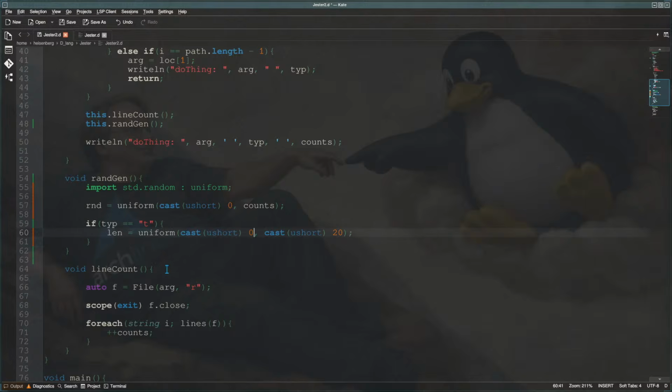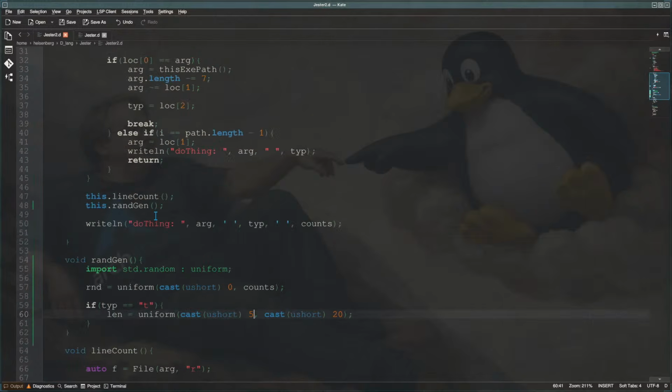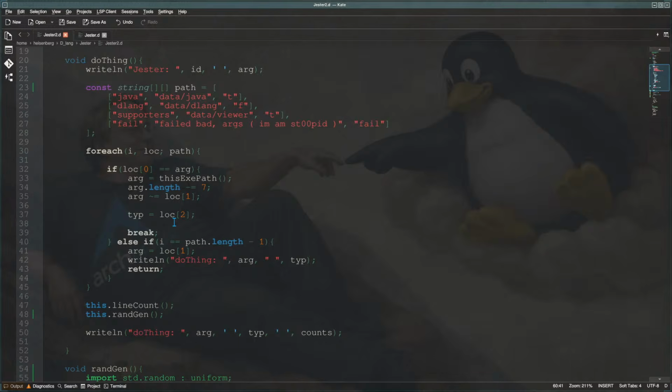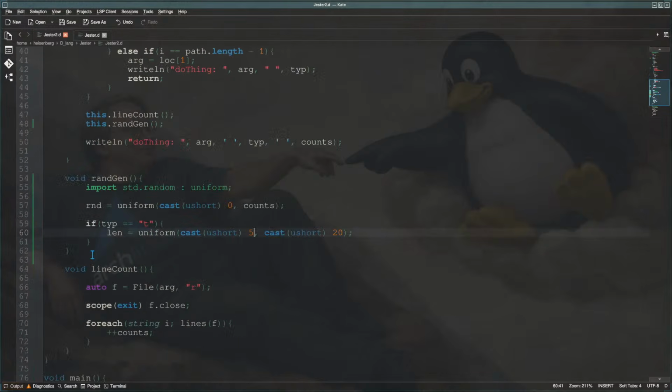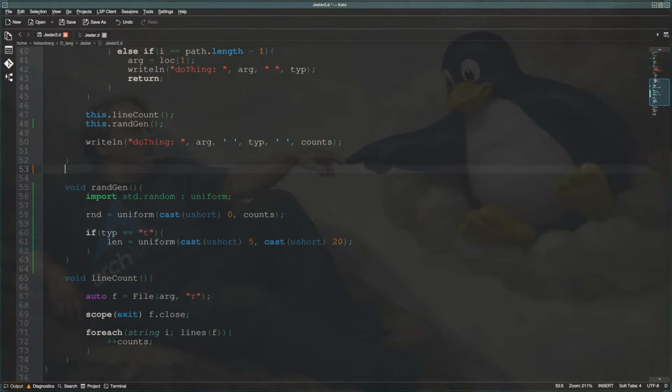That's going to be the counter that it's going to use to count down. So it's going to create a number from 0 to 20. Let's say 5 to 20, and then it's going to be like, alright, if we have this many lines, let's go ahead and count it down. And then the next one we need to make is another method that handles writing the lines. That's one of the things we did before. So it needs to identify if the type is T as well. Technically you could also check if len exists or something like that, but anyway. Let's go ahead and add in that next one.